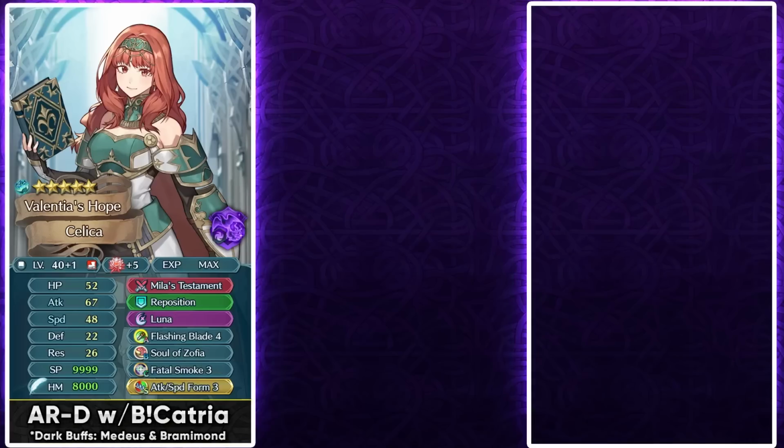And if you want to use her more for competitive use, then in Aether Raids defense, she's going to be a pretty nice unit, especially with Pride Katria because, of course, why not? She's got the Null Guard effect, and with Soul of Zofia and the Miracle effect, she can be pretty annoying for a lot of save units because she can survive their attacks, and then, because of having null follow-up, she can just quad attack a lot of the save tanks as well.